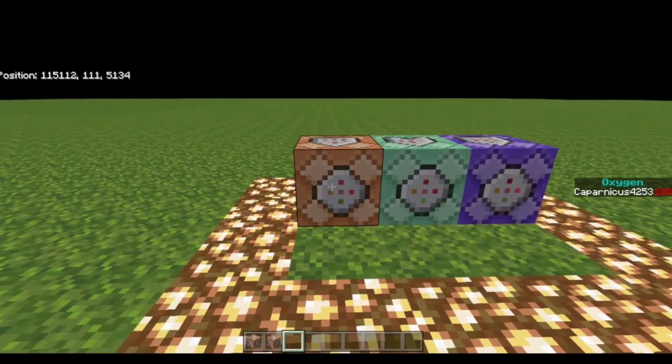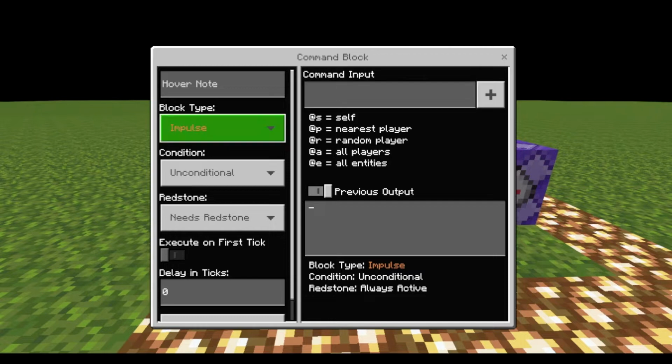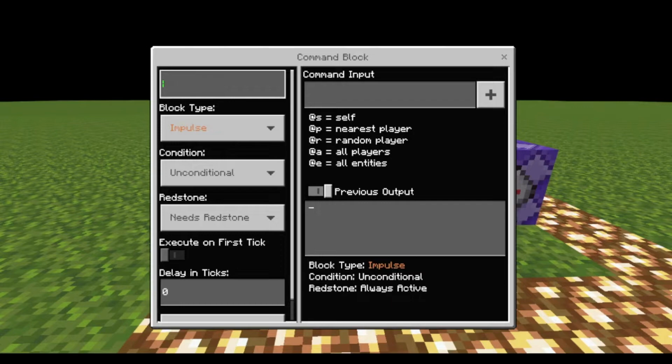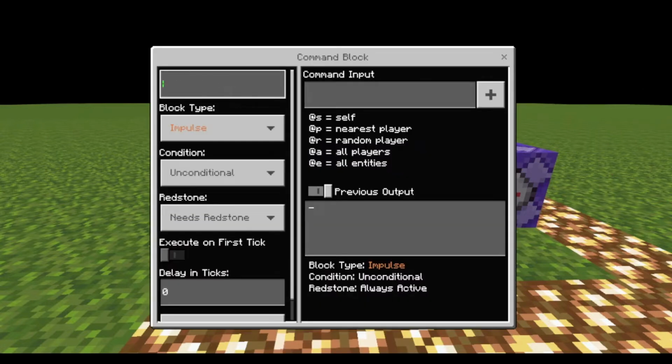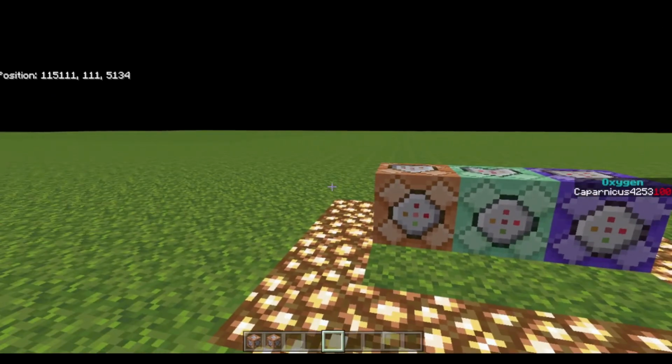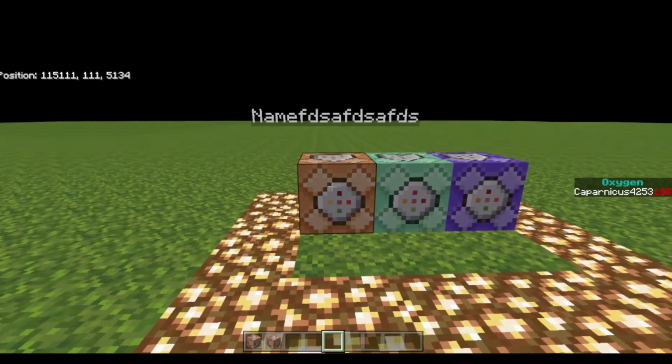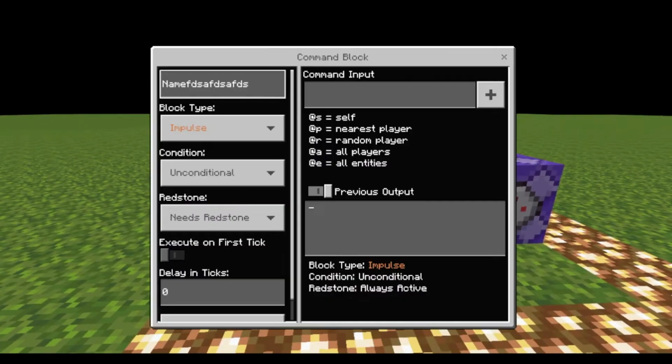Okay, so let's look at the command block menu now. So of course there's 3 different types. They actually do very different things that are really helpful in the long run. Okay, so we have something here called the hover note. This is the same in all of the command blocks. The hover note can be very helpful. I personally don't use the hover note too much. Hover note means you give it a name here. You type in something. The note can be this many characters long. It's pretty short, but when you look at it, it will give you the name tag above it, which tells you something about the command block, which is really nice to have. So that, once again, is the same for all command blocks.